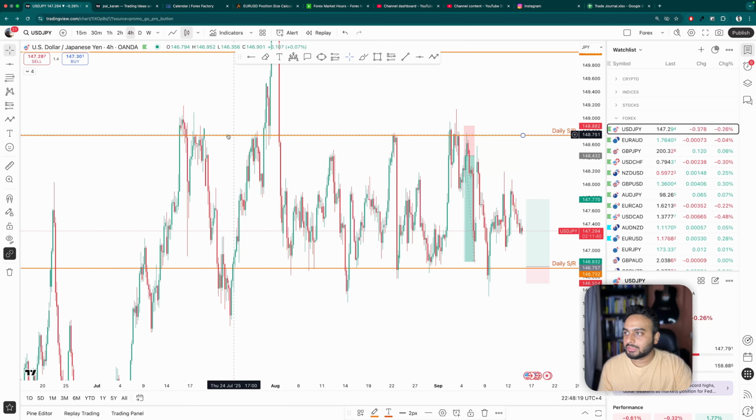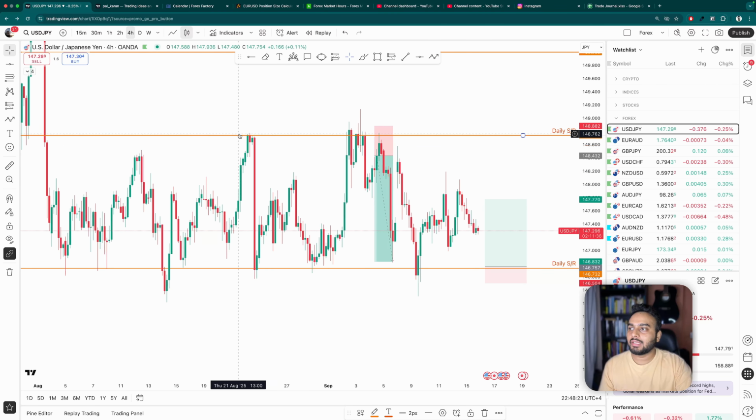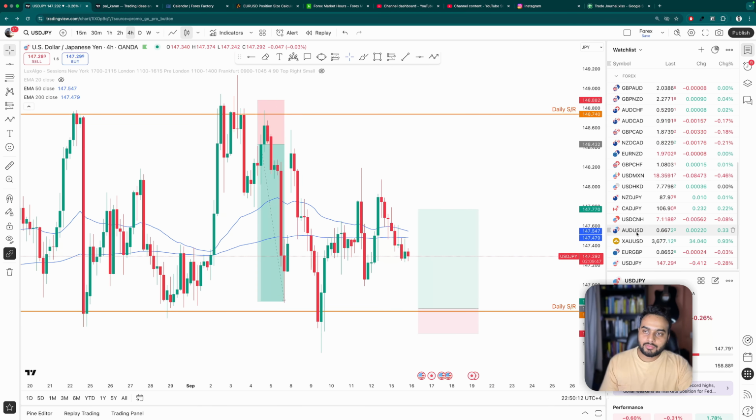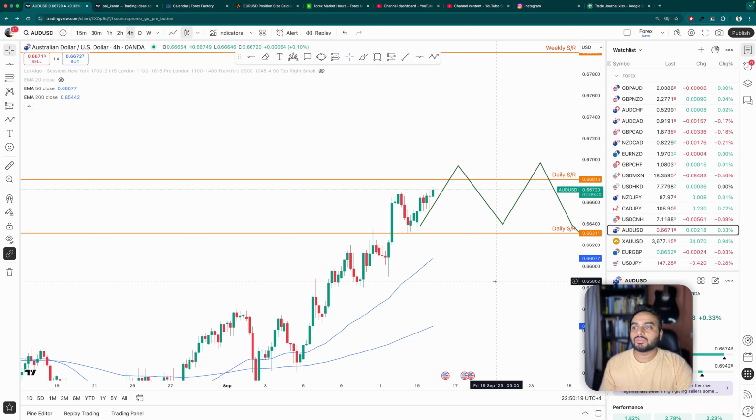So many wicks from this area, and the structures are very clean. It's like resistance, support, resistance, support. That's the kind of thing we are looking for. Now I guess I have covered all the time frames. The only thing left to cover is how different types of traders use different time frames. For example, swing traders use time frames like monthly, weekly, daily to analyze the bias.